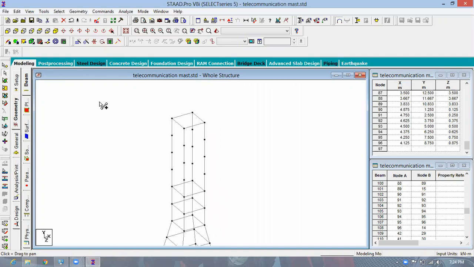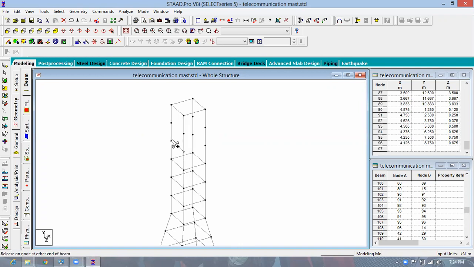So I'm going to select this again and do this to this, this to this, this to this, and this to this. I'm going to select this also to this also to this also to this, and this to this.